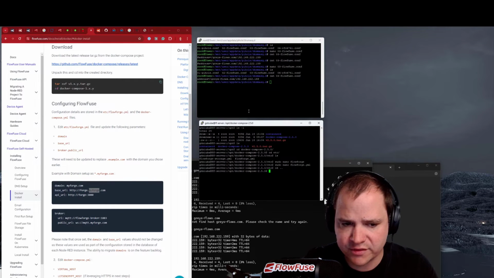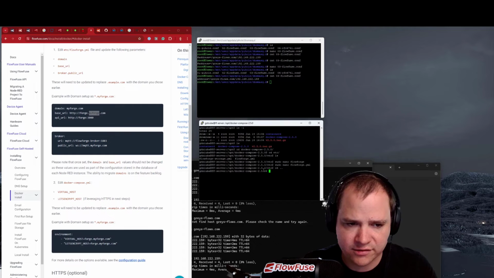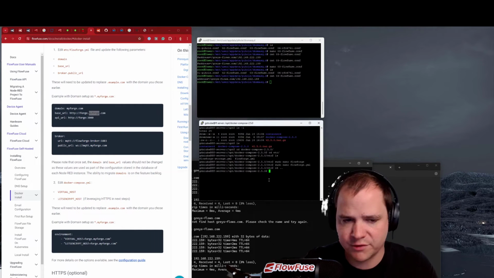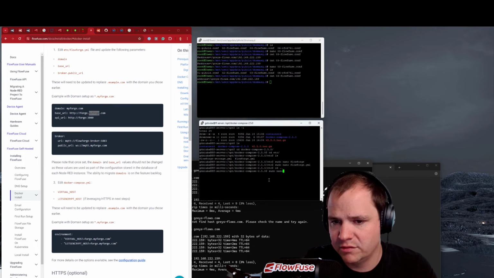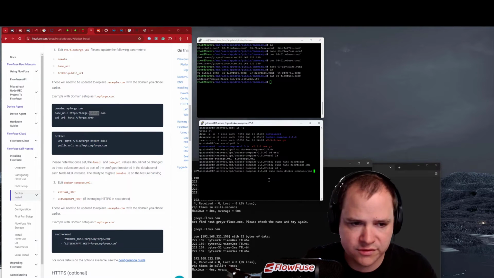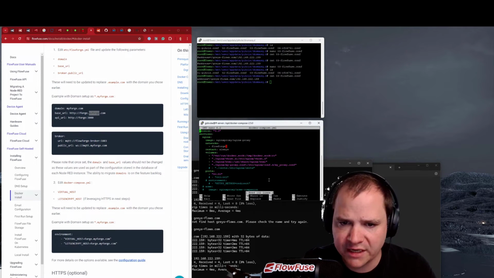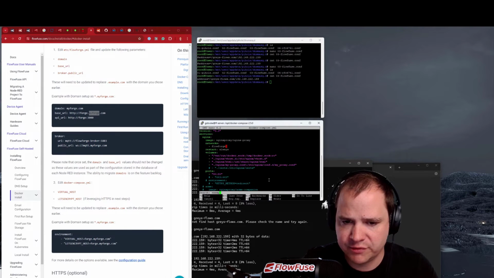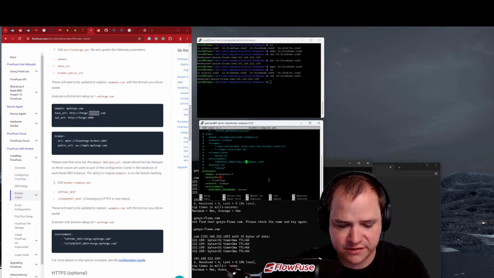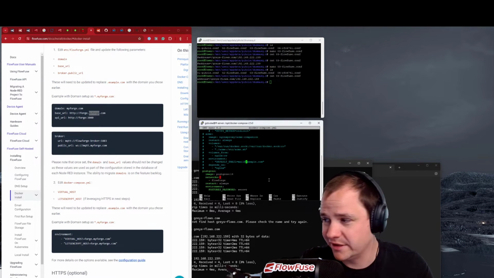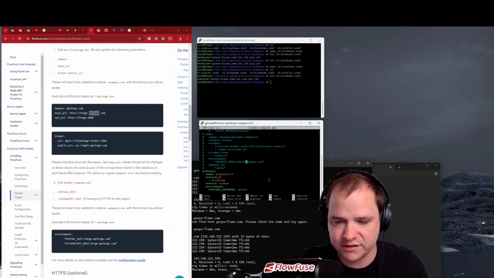And the next thing we need to do is to edit the docker-compose.yaml. So sudo nano docker-compose.yaml. And we need to find example.com, and we're going to change all these. We're not going to be setting up SSL or anything like that. We're going to keep it as simple as possible so you can get it up and running. You can do the SSL later if you'd like.